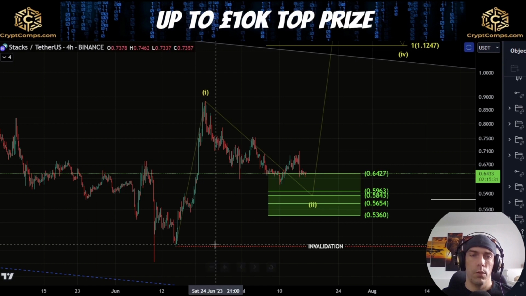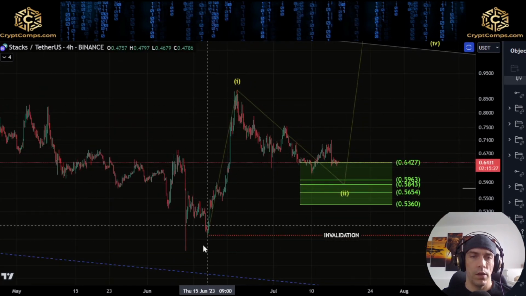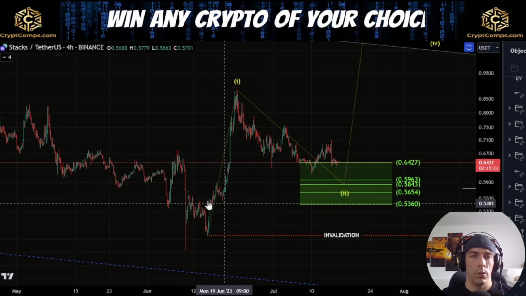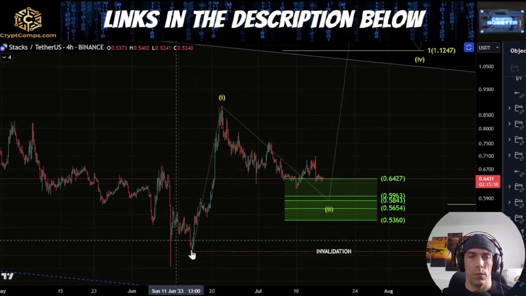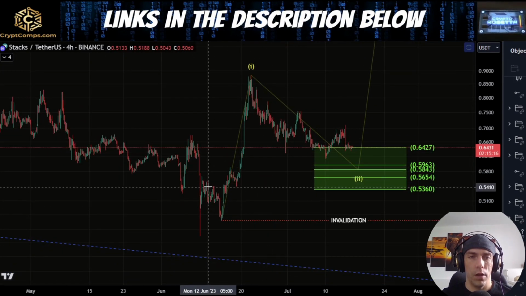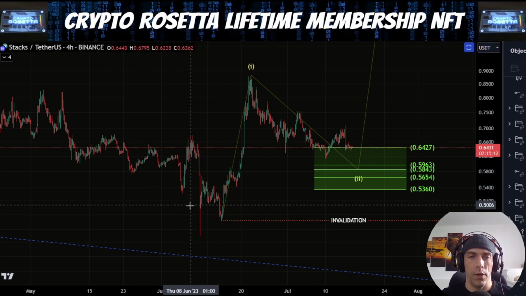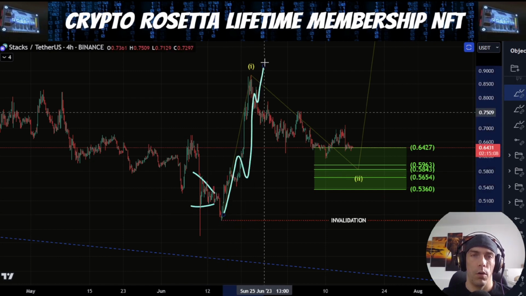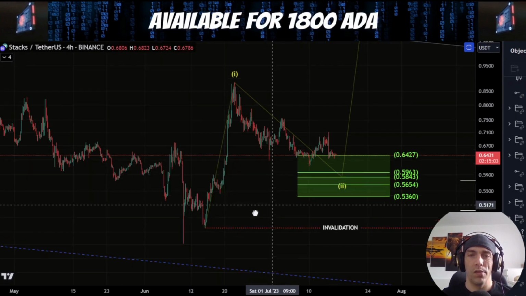Now, what we'd be looking for is the idea that within this, the only way this makes sense to count as a 5-wave structure here, because of the overlap that we have in this beginning bit here, is that we'd have to say that this is 1, 2 from this point. Now, the way we'd have to count this then is that this wave 2 is 1, 2, 3, 4, and 5. And then effectively this is a triangle here, 5th wave truncation, and then this would be our wave 1 to the upside. So that's the only way we can really count this as a clean impulse to the upside.